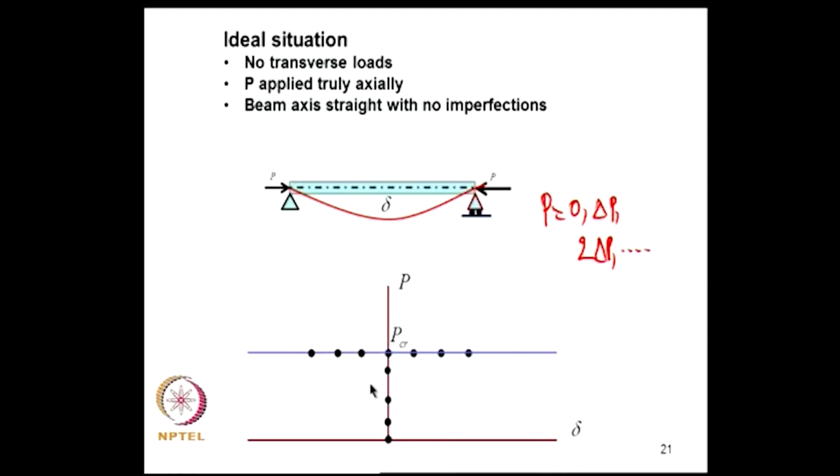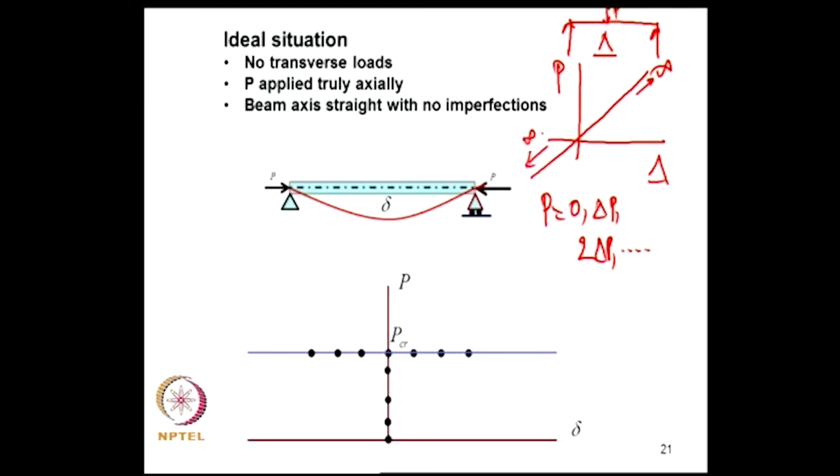Okay. Compare this with the situation of an ideal linear, transversely loaded beam, where you are loading it by P and measuring delta. This will be a straight line. Okay, there is a single branch, it will go to infinity in a linear model. That itself may not be realistic, but as far as the mathematical model is concerned, that is what is implied in assuming that the system behaves linearly.